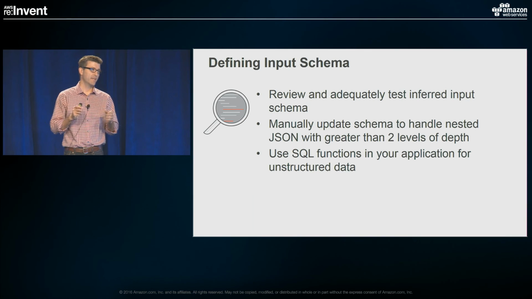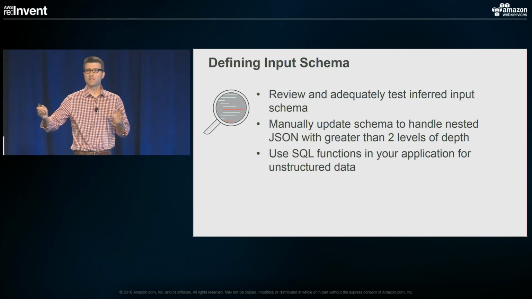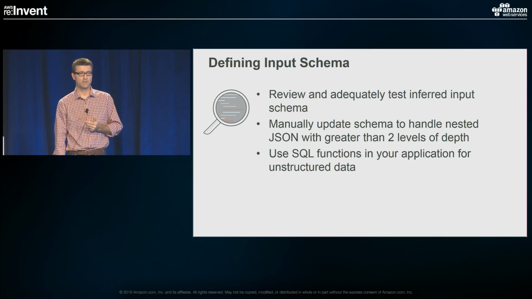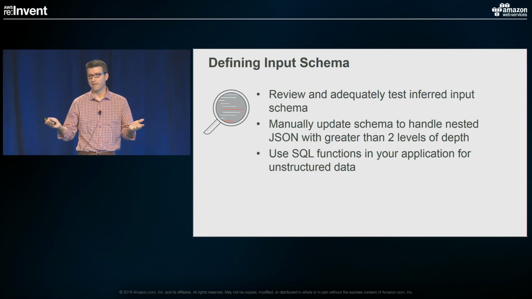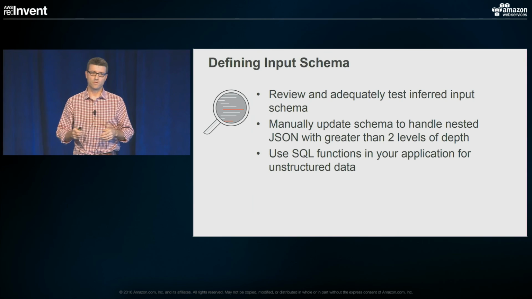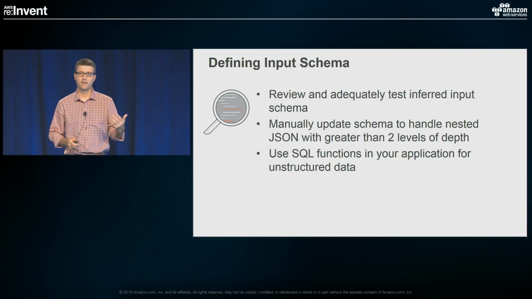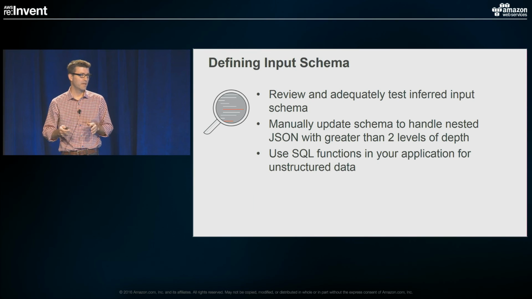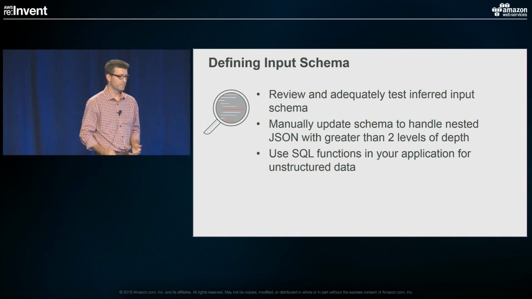Let's say your input type was a text and the maximum size it could ever be is 200 characters, but the sample records that Kinesis Analytics looked at never had a text size greater than 50 characters. It's going to create a varchar 50 as the input data type. And so as soon as you get to a string that's 100 characters, it's going to truncate that, and it's not going to be useful to you. So you need to be aware of what your input data looks like. Go in and modify the schema, because the inferred schema is like our best guess. But you know best based on your use case.